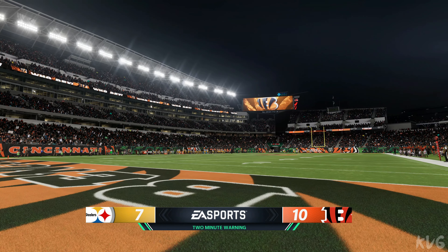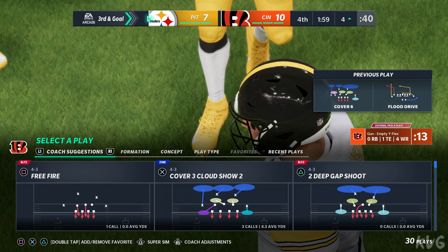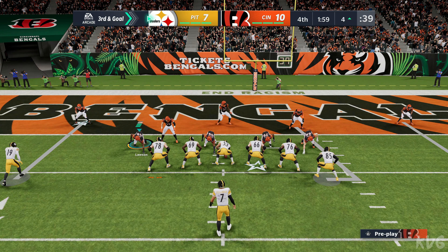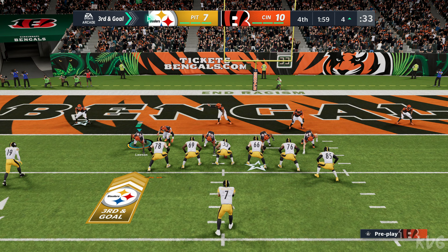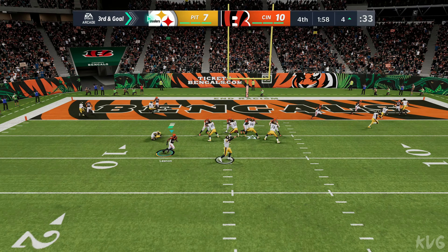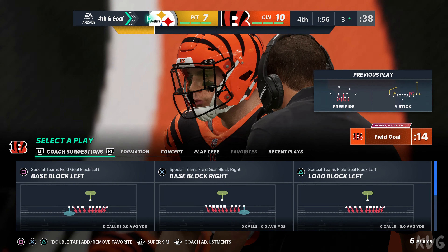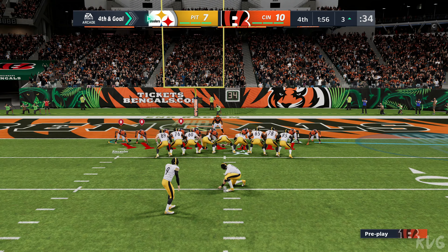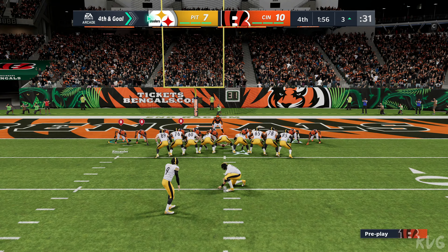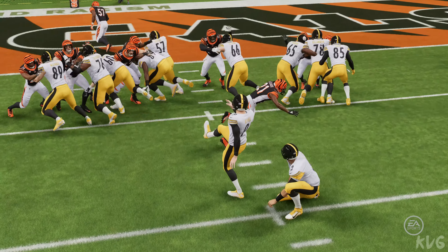The stop will come inside the five at the four. The Steelers have been denied touchdowns in the red zone twice already. Here comes third and goal — a great job to hold him to just a yard there. Now it's fourth and goal. Down by three, what do they do? You might be tempted to go for it, but they need to kick it — get the kicker out there and tie this game up.